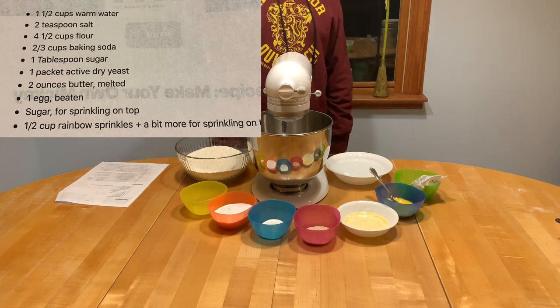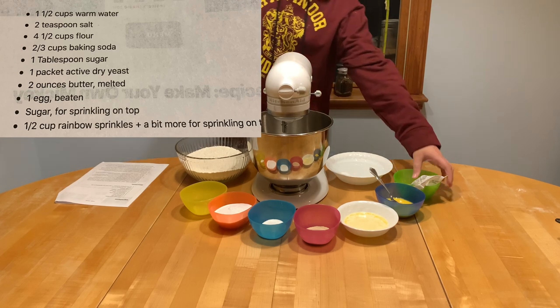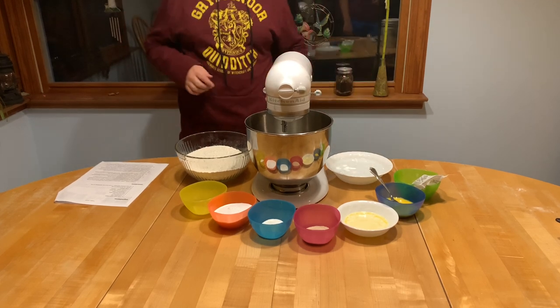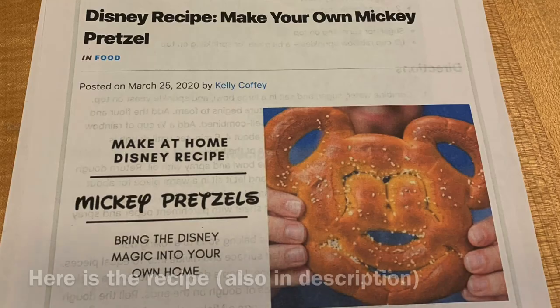They say sugar and sprinkles, but who wants to put sugar and sprinkles in their pretzels? So we have just some salt, like the salt from the pretzels that we get at BJ's, that frozen salt pretty much. But that's pretty much it. So we're gonna come back once the water is cooled down, or our yeast is gonna get killed.